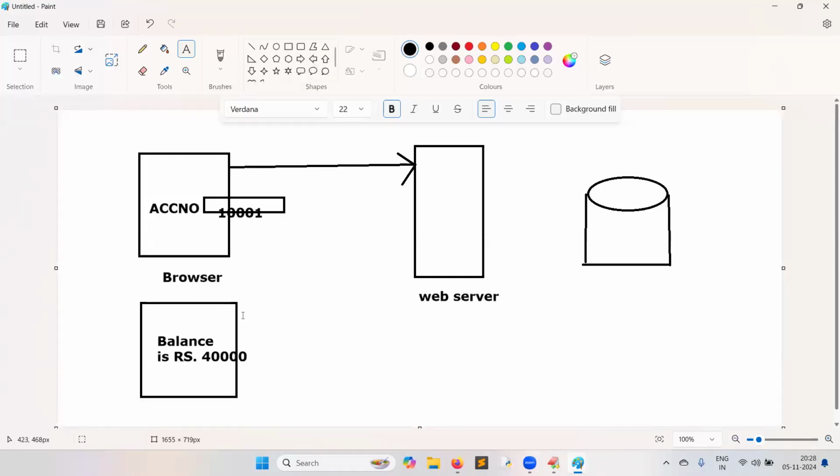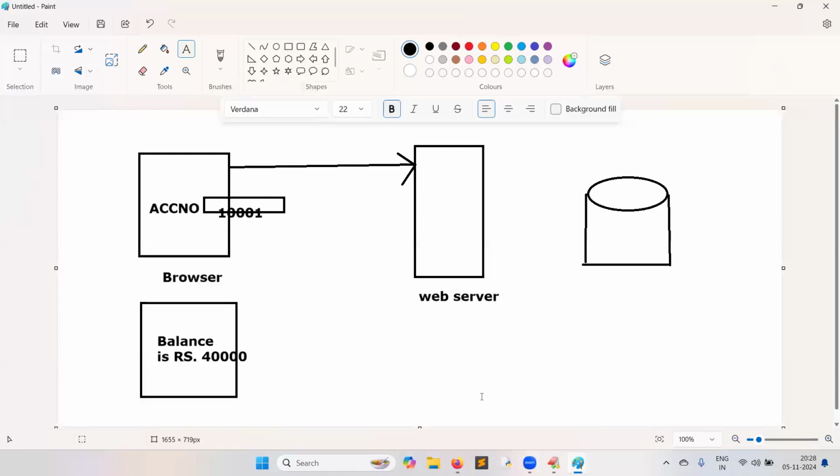So now tell me, when the user enters the account number and clicks on the submit button, control goes to the web server. What does the web server do? Yes, it receives the request. The account number will be with the web server only. That's all. But where are the account details? In the database.